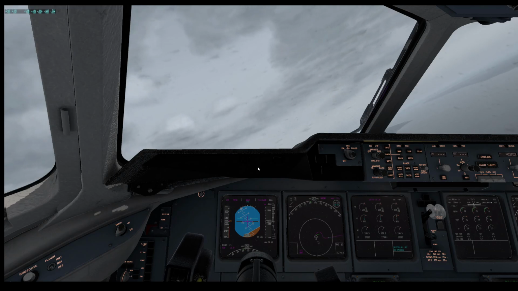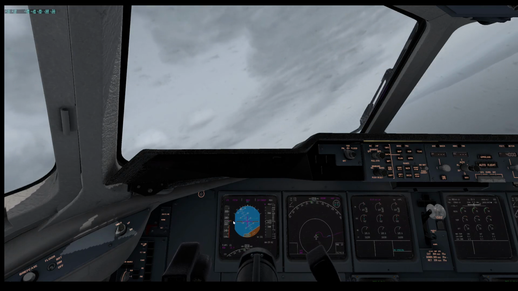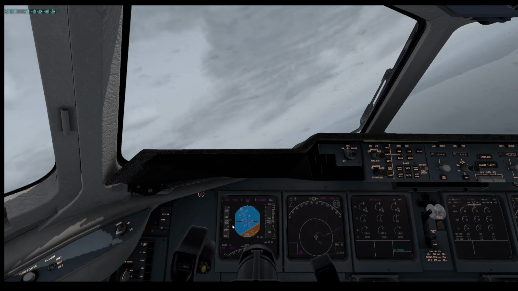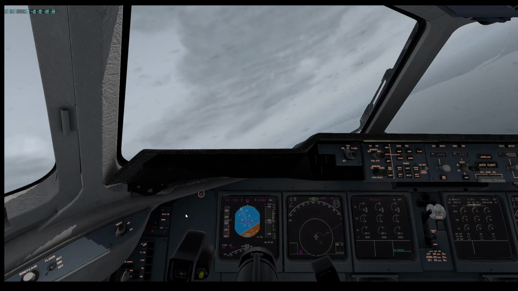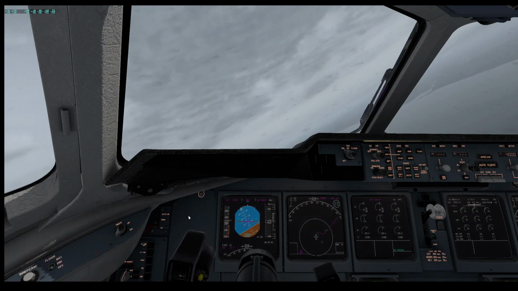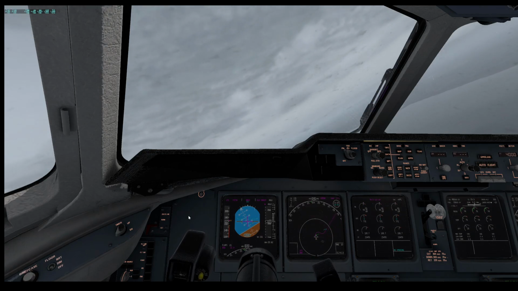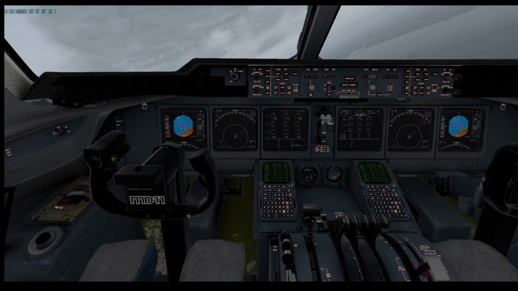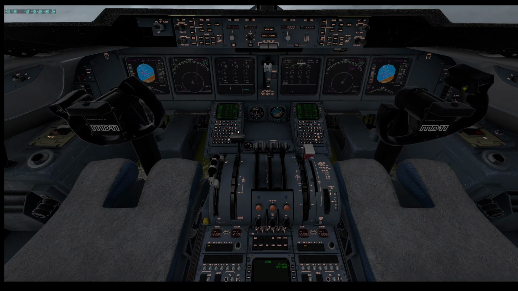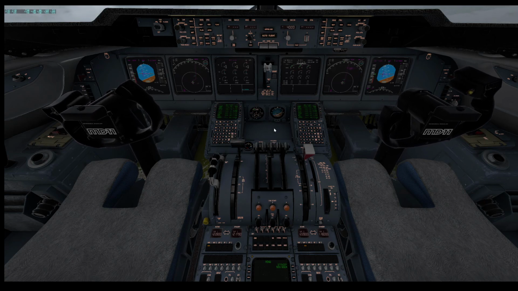And then what we have to watch for is right here where our flaps are needing to be pulled up, which we're almost there. Okay, we can go ahead and pull the flaps up and leave the slats. There we go. And we can go ahead and shut that back down.